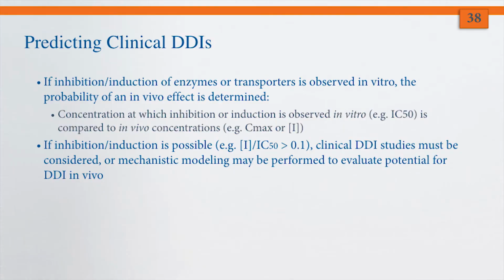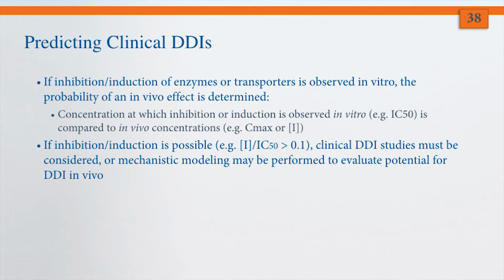And generally what we do is we use in vitro constants like the IC50, or the concentration required for 50% of maximal inhibition, to predict in vivo clinical concentrations, such as the Cmax or peak concentration. Often we'll put this in terms of I over the IC50. The FDA has a generally conservative look when relating in vitro data to in vivo predictions. And if it looks as if there may be a chance for a clinically relevant drug interaction, they'll often ask that a company conduct a clinical DDI study, in some cases simply to rule out the interaction.